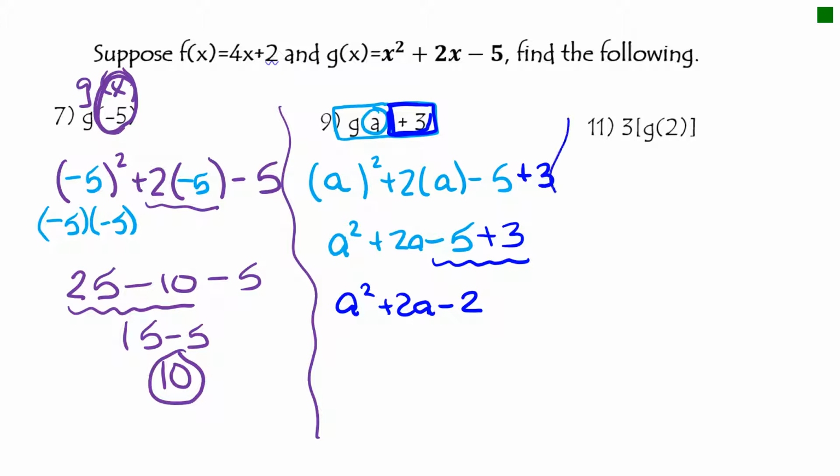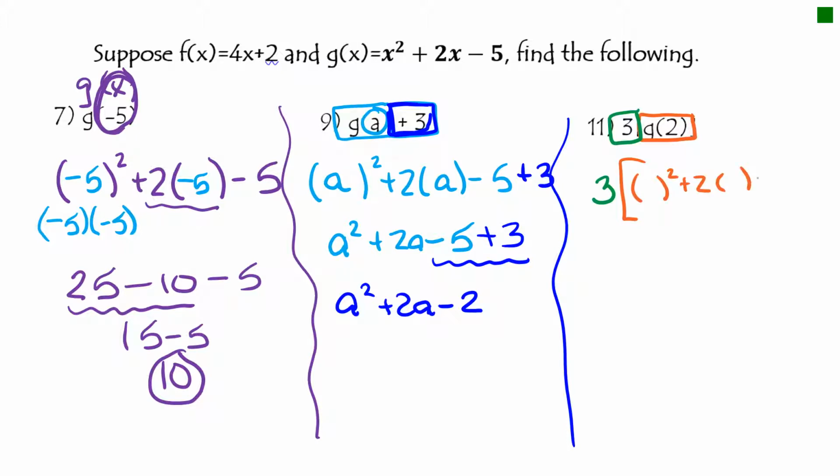Here we've got the same kind of thing happening again. I've got G of 2 inside my parentheses, and then outside I've got a 3. So I'm going to write 3. Then I'm going to put this big old what do I need kind of guy, and it's the G function. I've kind of got it memorized now, guys. What am I replacing x with? Look right here, I'm replacing it with 2.